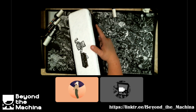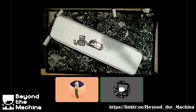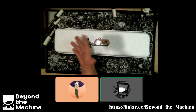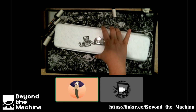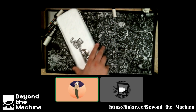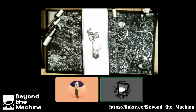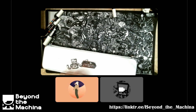But so far, this is the Labman robot, which I'm very fond of. Once it loads, there it goes. The one arm is a little bit longer, but there's my little de facto doodle mascot, and it matches the playmat. It turns out a Beyond the Machina playmat's going to match with a Beyond the Machina quiver. Exactly. Hopefully, I can get this done tonight and then seal it. But we'll see how that goes.